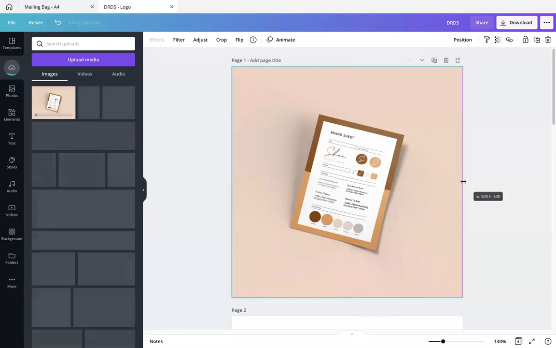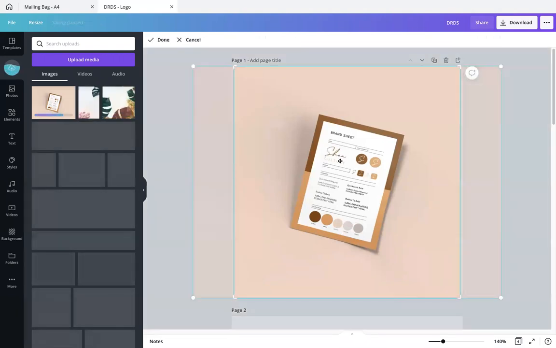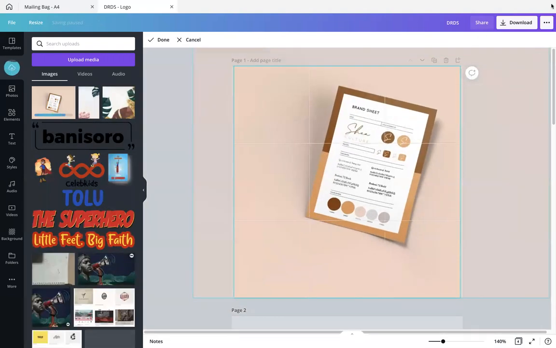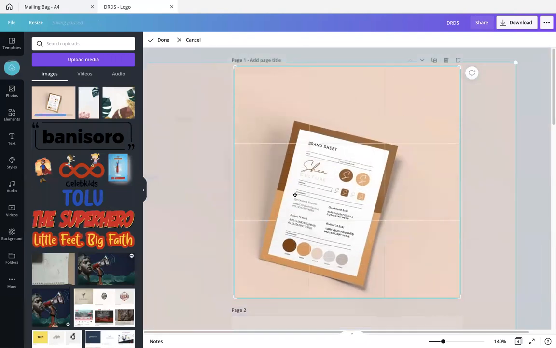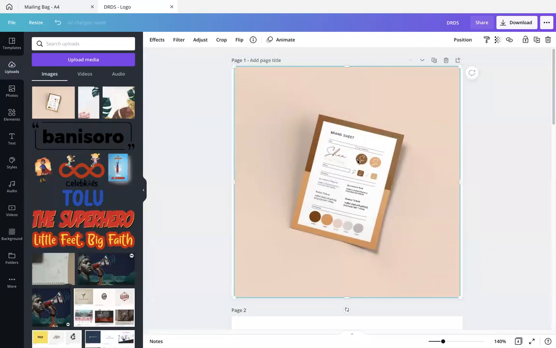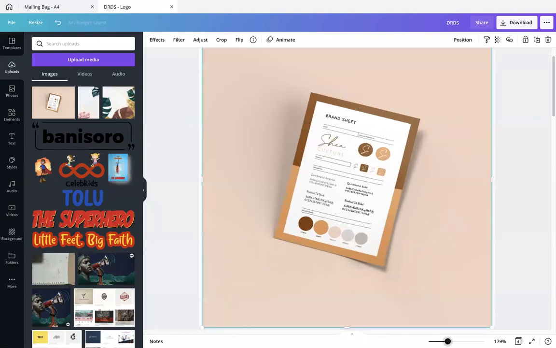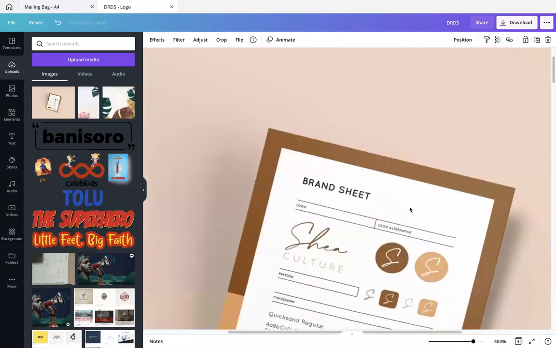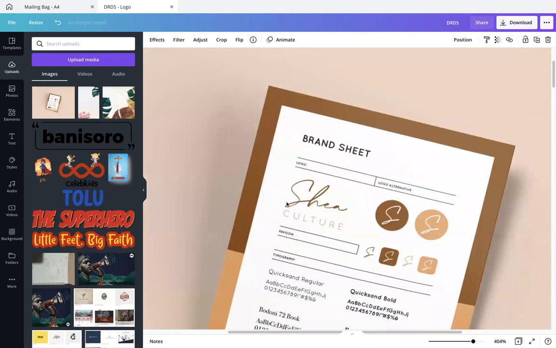If you look closely, you can see that this document has the main logo. Let me know if you can see clearly and you understand what's happening here.